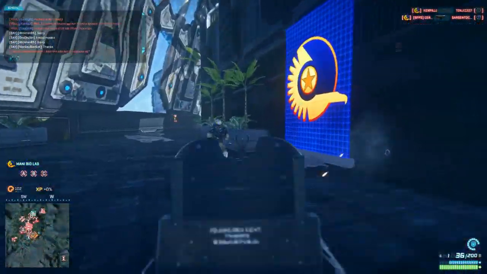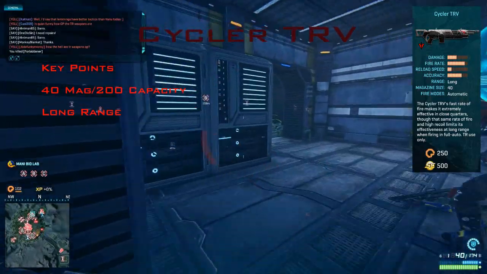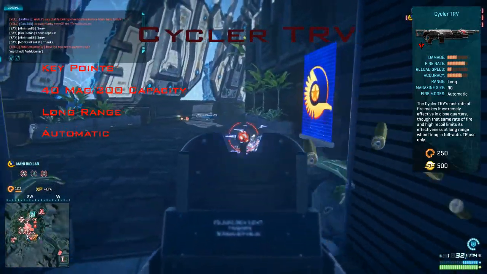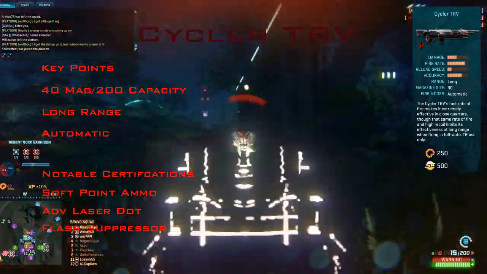The Cycler TRV is the fastest shooting assault rifle at 845 rounds per minute. It does have the highest first shot recoil multiplier, but with the certs showing you that this weapon is built for close quarters with soft point ammo and advanced laser dot, there's really no need to worry about it. This is a T1 that shoots faster.